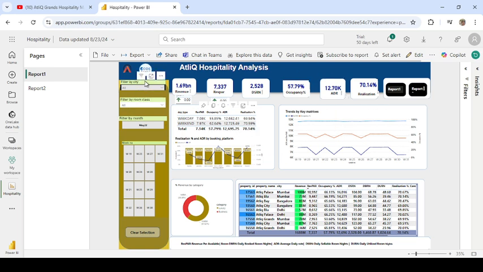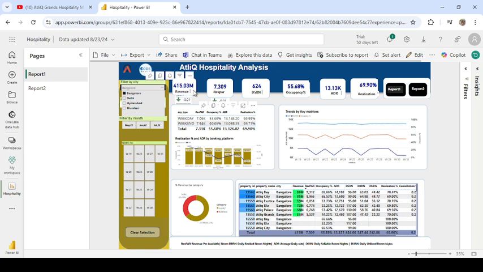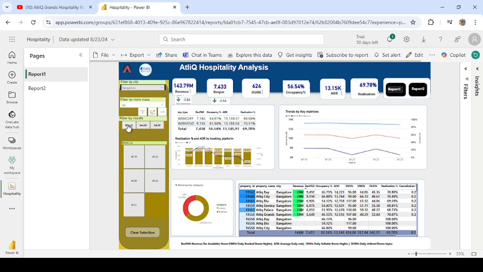Now, we have also created filters, and we can filter the parameters by city, by room class, and obviously by month. If we want to see what revenue Bangalore is generating, we apply the filter, and we can observe that Bangalore city is generating 415.303 million revenue. Now, if we go by the months, for the month of May we see the revenue is around this figure, and then obviously you can see the same for the month of June.